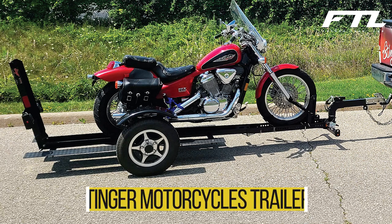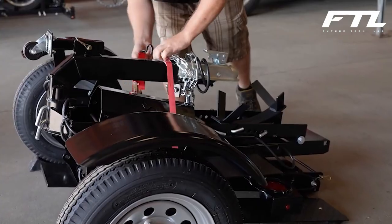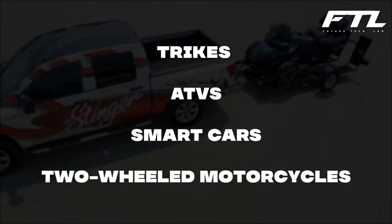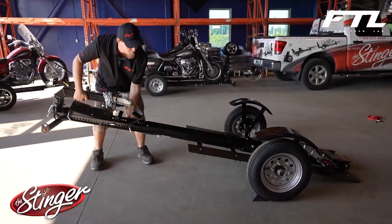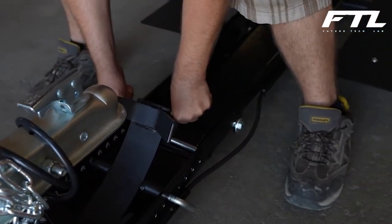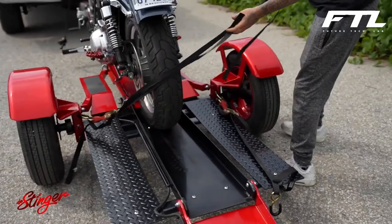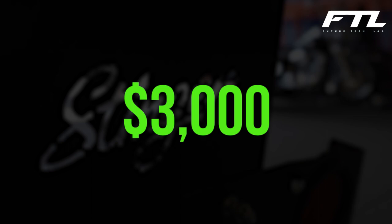Number 9: Stinger Motorcycles Trailers. The creators of this adaptable trailer claim that it saves both time and storage space. The trailer can be used with trikes, ATVs, smart cars, and antique two-wheeled motorcycles. Additionally, since this trailer is foldable, it can fit inside another trailer. No specific knowledge is necessary — the model is simple to unfold and set up on your own. It comes with running boards, fenders, and custom wheel shocks, and for an additional $100, you may upgrade to light alloy wheels. The trailer alone is $3,000 in price.